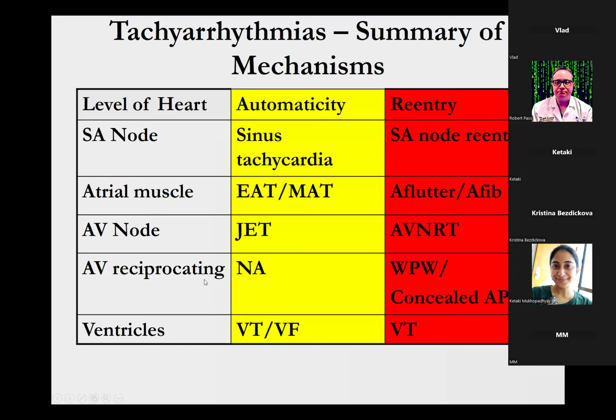When we think about AV reciprocating tachycardia, well, there's no automatic arrhythmia like that, but certainly WPW or patients who have concealed accessory pathways, which I'll remind is just a form of pathway that conducts only retrograde and not antegrade, separating it from WPW. Both of those are forms of reentrant tachycardia, and in fact, the most common forms of reentrant tachycardia. And when we get to the level of the ventricles, you can have either automatic or reentrant tachycardias affecting the ventricle. So the mechanism could be from either, and one would need to look at the tracings in order to try and ferret out the mechanism clinically.